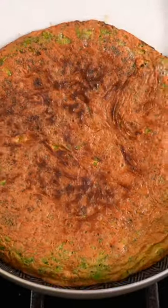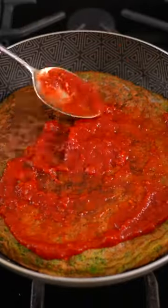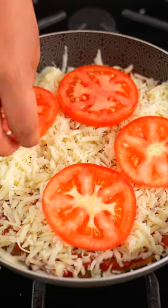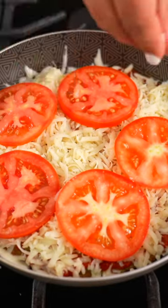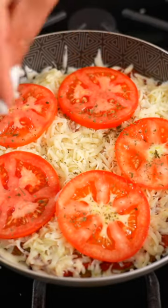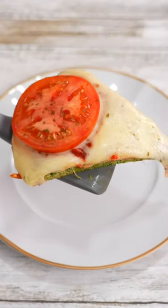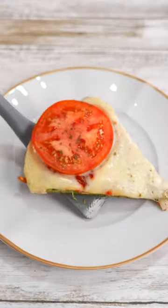Then we turn it over, add tomato sauce, mozzarella cheese, and some tomato slices. Finally, a pinch of dried oregano. We cover and let it dry for 5 more minutes. With this, we have achieved a pizza made in the broccoli pan without using flour. You knew it or you didn't.